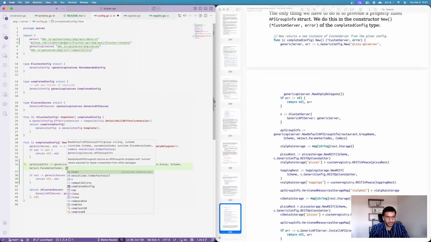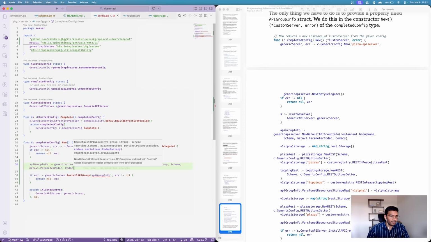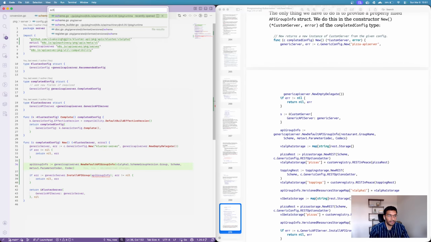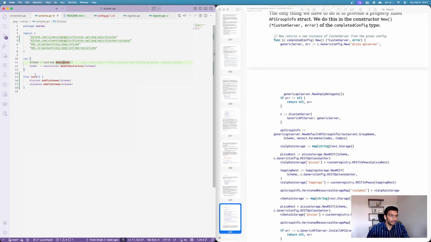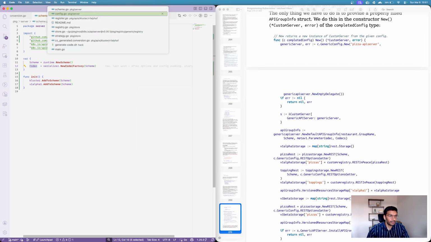It also expects a codec. We already created the codec in the last video. If you see here, this is the codec that we have created.